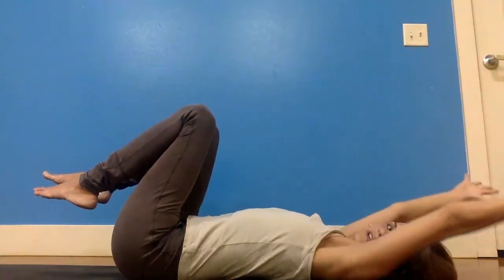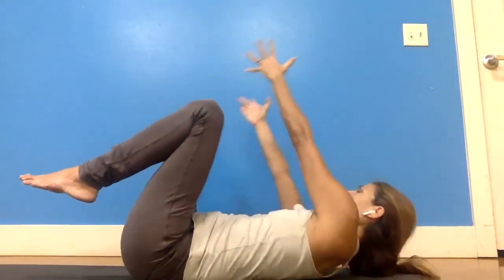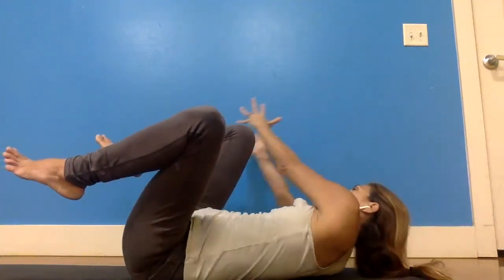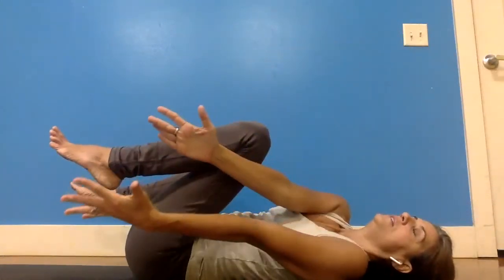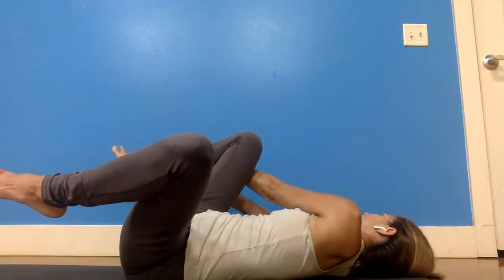This time, reach your arms over your head. Inhale. Exhale — if you can, we're going to lift the head, neck, and shoulders up and reach. Push the thigh into the forearm. Inhale, let the head drop down, but the arms reach overhead again. Exhale, reach your arms to the right. Push your right thigh into your left forearm — there's a lot going on here, take your time with that. Inhale, arms reach back. Knees are wide open. Push left thigh into right arm. Inhale, lay the head back down, reach your arms over your head. Exhale, reach your arms to the right, push your right thigh into your left forearm. One more time in each direction. Arms reaching back — you can always lessen the intensity and keep your head on the ground. Inhale, arms reach back. And exhale, arms reach to the right.